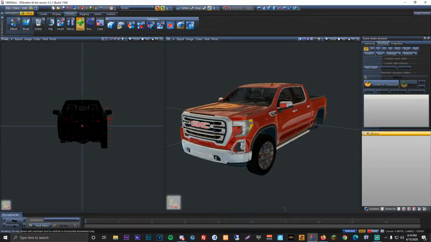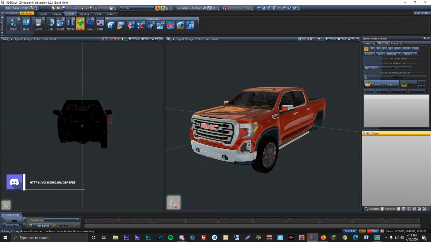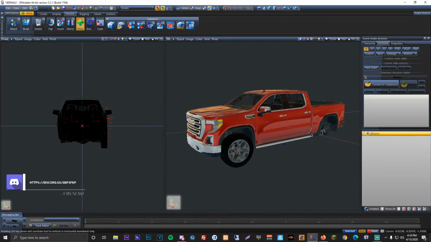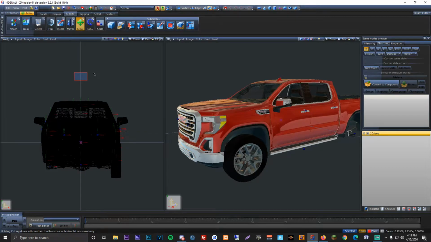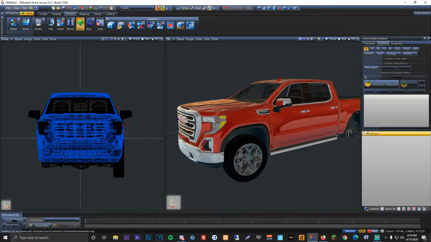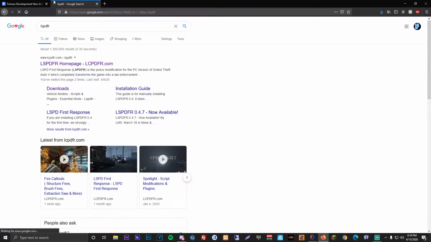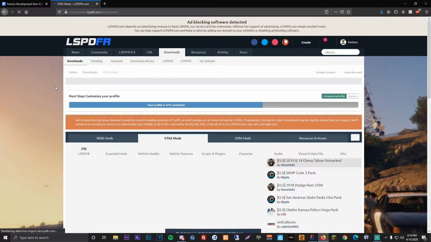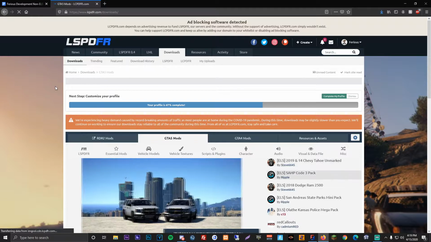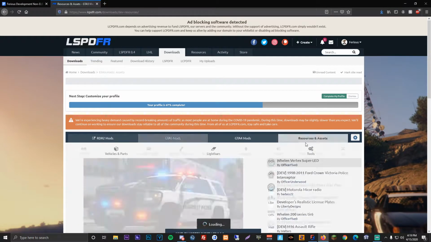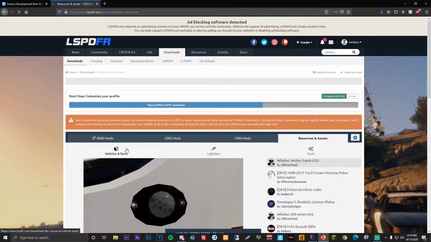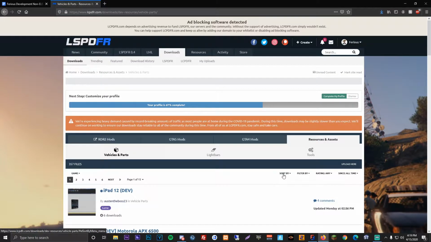So in this video, we're going to be using a 2020 GMC Sierra. Obviously, you guys can use any vehicle, and this might be a question for some of you guys: where do I get vehicle bases and stuff? A good place to get vehicle bases for free is LASPDFR. I personally use probably, I'm gonna take a good guess, like 4 or 5 bases on here, because those are like the most popular ones, such as the 16 Explorers and all of that.